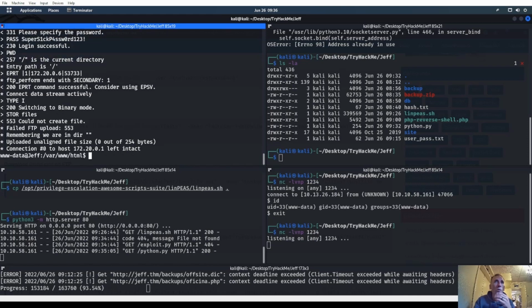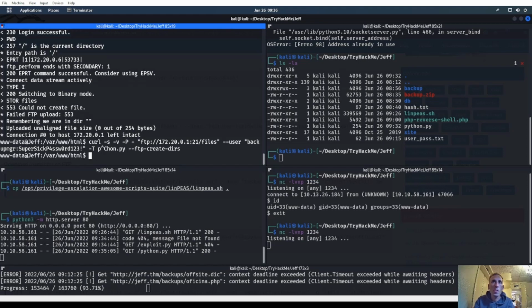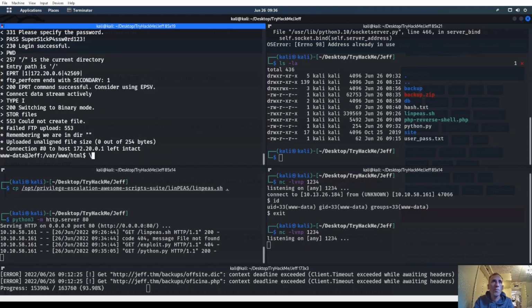Failed FTP upload. Okay, that's okay. We're still good. I wonder if it needs the full file path. Failed FTP upload.